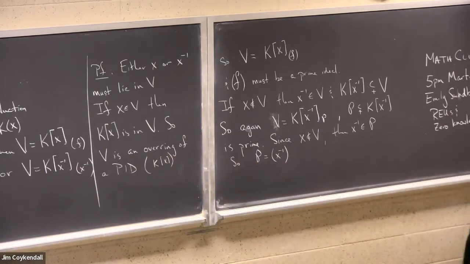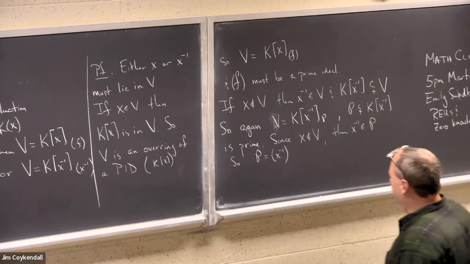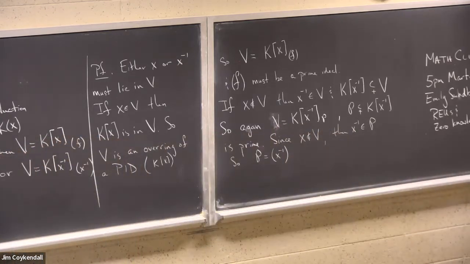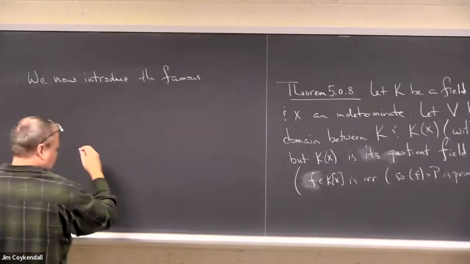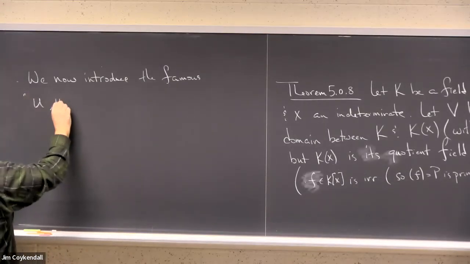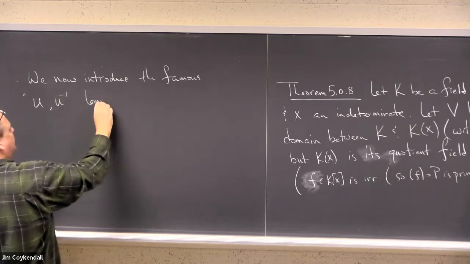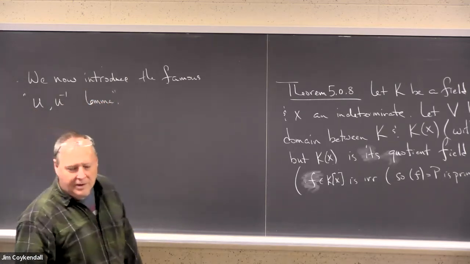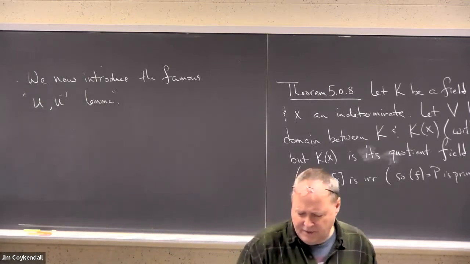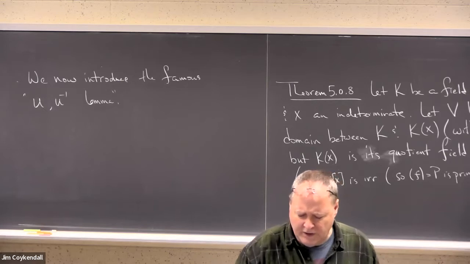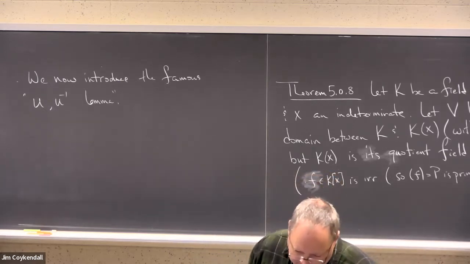That problem that I gave you for homework, talking about the Prufer domains, one of the many applications of the famous UU inverse lemma might be that if you decide to do it this way. This one's something I really dig. It's very utilitarian. Of course, you have to have a quasi-local ring, but that's kind of okay.